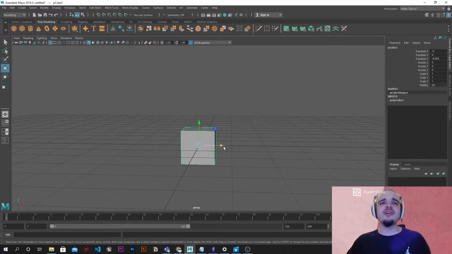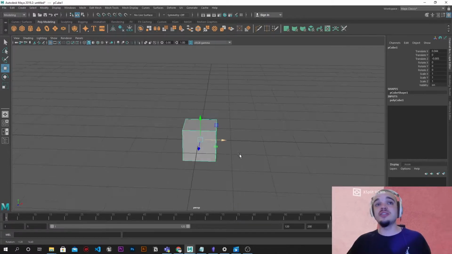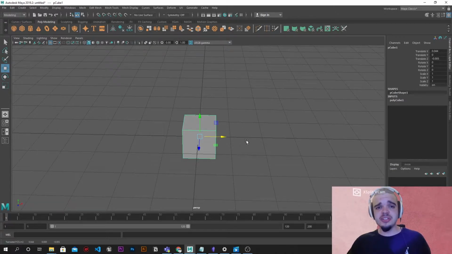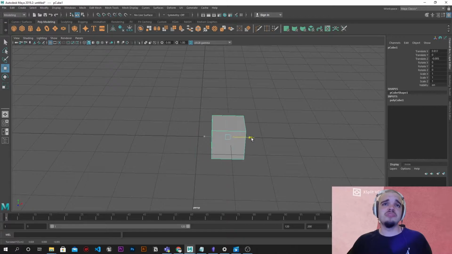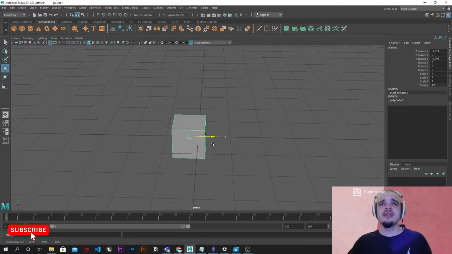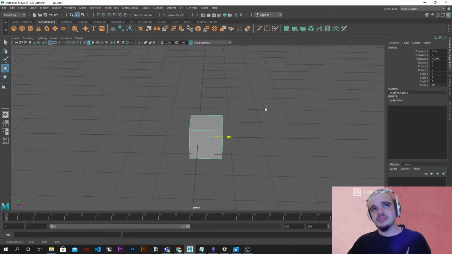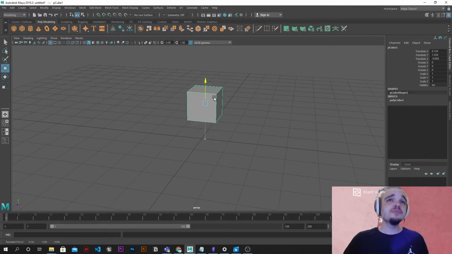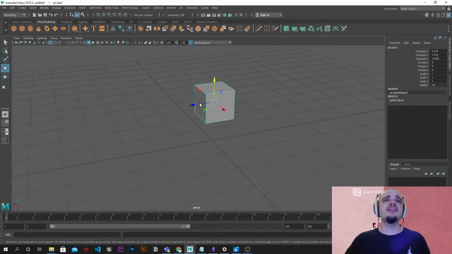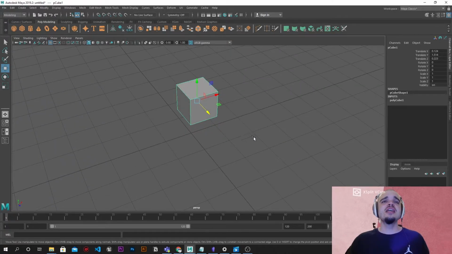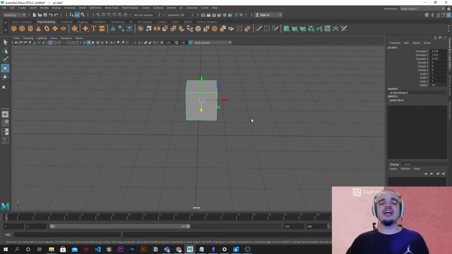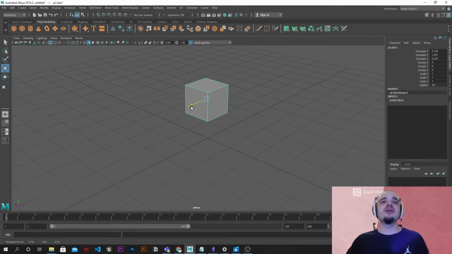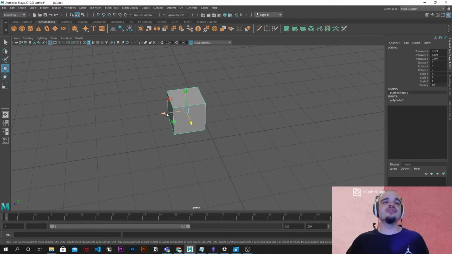So if I want to move something on the X-axis, I just click on the arrow and drag, using my left mouse button, or I can click on the arrow and using my middle mouse button, I can move it. So it's the same, left mouse button and drag it, middle mouse button and drag it. It's the same as soon as it is selected. So if I want to move something on the Y-axis, I just click on the Y-axis and move it. Same thing for the Z-axis. I can rotate around by pressing Alt and the left mouse button, and I can move my axis around, pressing them and dragging in the direction I want.